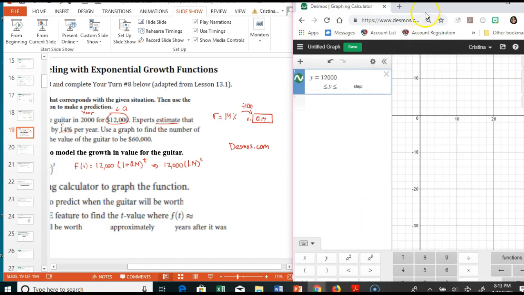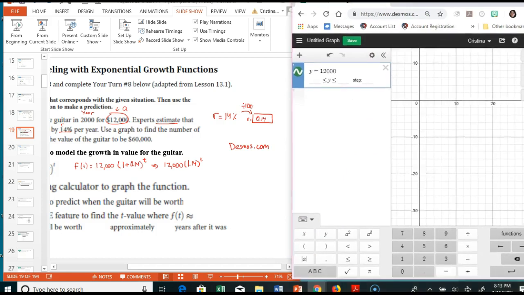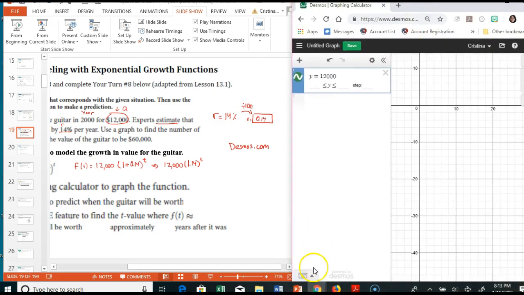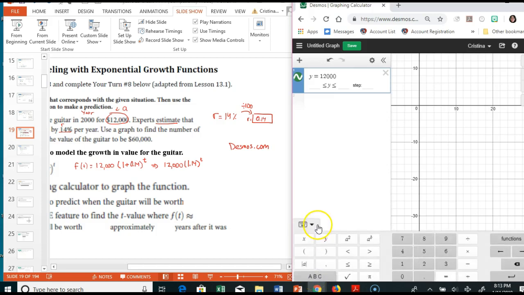Okay. I am then going to write in, so you can see this on screen, this does have a keyboard, just so you know. We can show the keyboard or hide it, but I'm going to leave it up as is so that we can find our parentheses key: 1.14, close the parentheses. Now I do need to put in an exponent, so I'm going to use the a to the b power key, which will give me an exponent, and I'll write in x.